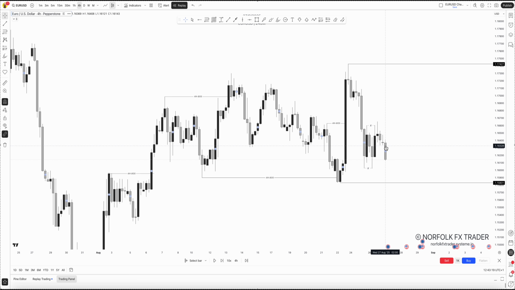Time of day. Now we are on Wednesday morning. And this is where we've just seen a sweep of this high. We could now run this internal liquidity to run lower and potentially take this strong low here on this move. Now, as long as we don't close through this level, we can still see a bounce higher from here, even running for this week high again. But a close through suggests another shift in structure.